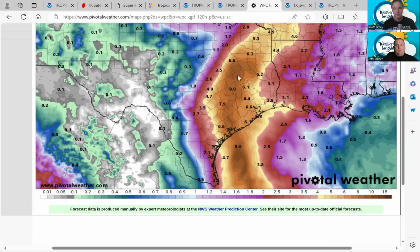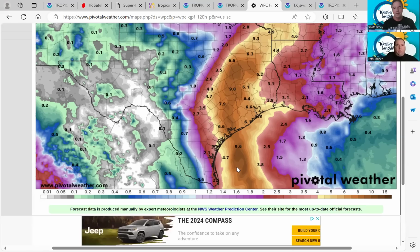Yeah, the good news is these totals haven't changed a whole lot. We're in that 5 to 10 inch range along the center track and maybe off to the east a little bit. There'll probably be a pretty sharp gradient on the west side of this, so I don't know if we'll see much rain towards Austin, San Antonio, maybe even Corpus. But it looks like there could be decent rains here, depending on how it falls, when it falls, how quickly it falls.